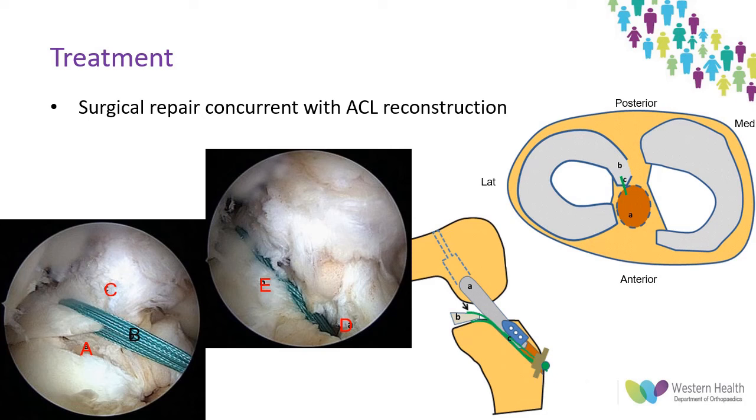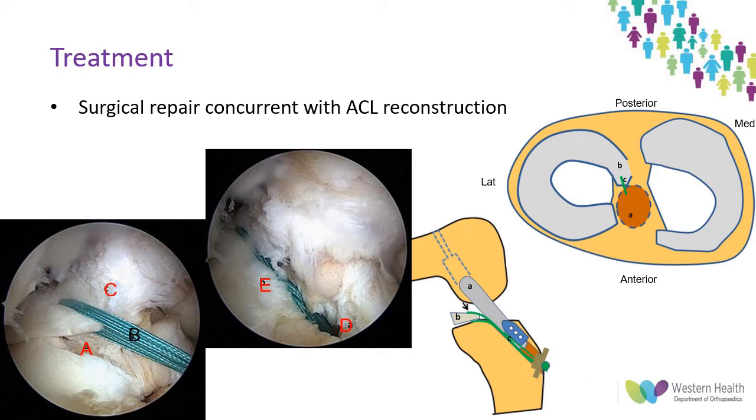This demonstrates a technique for fixation and stabilization of a lateral meniscal posterior root tear done in conjunction with an ACL reconstruction and making use of the tibial tunnel. This was initially described by Forkel and Peterson in 2012. This is useful in that while ACL ruptures may often have injuries to either medial or lateral menisci, if a root injury is present, it's most likely to be the posterolateral root which is involved.